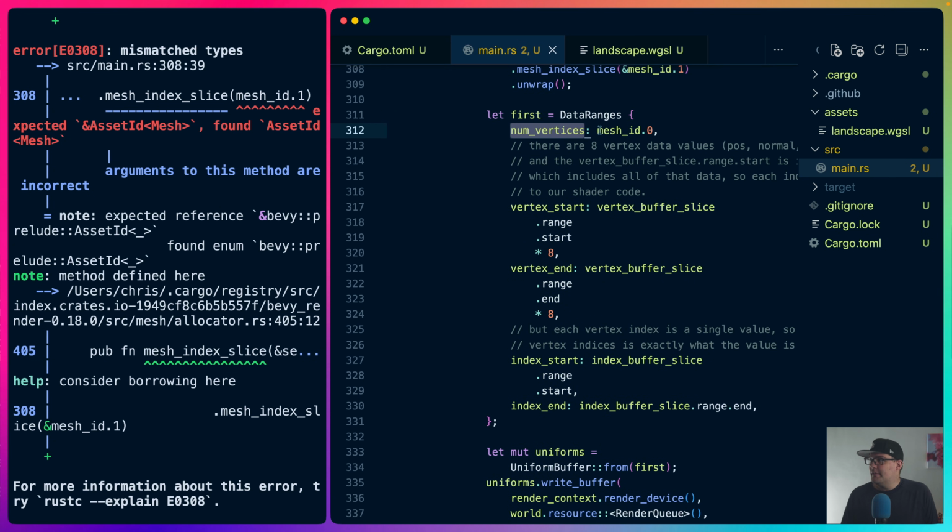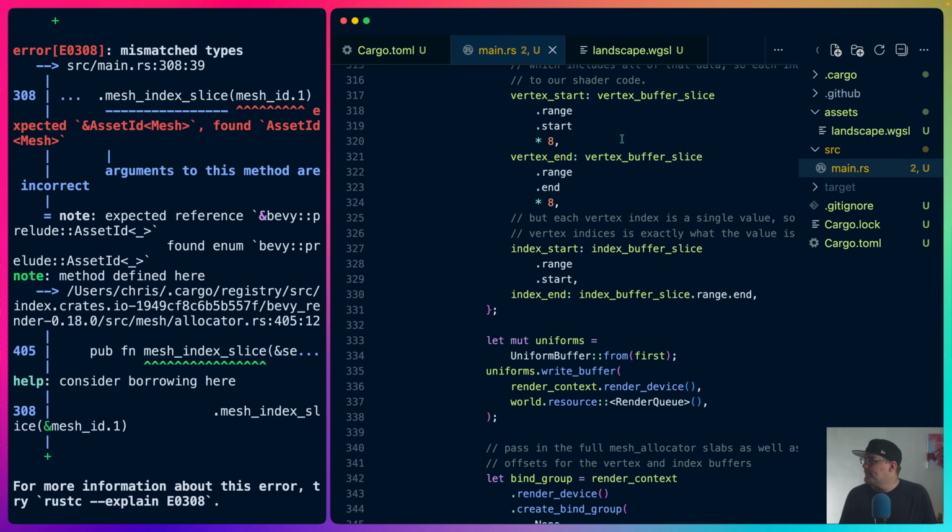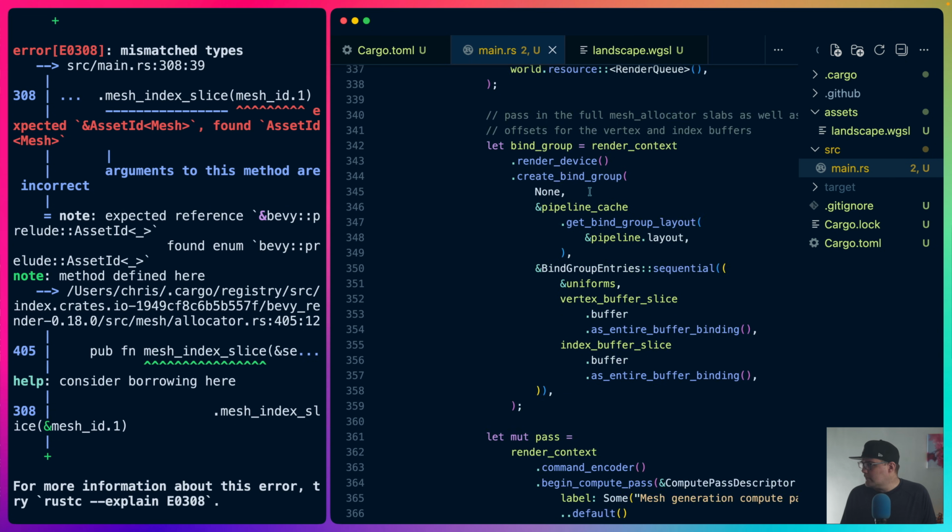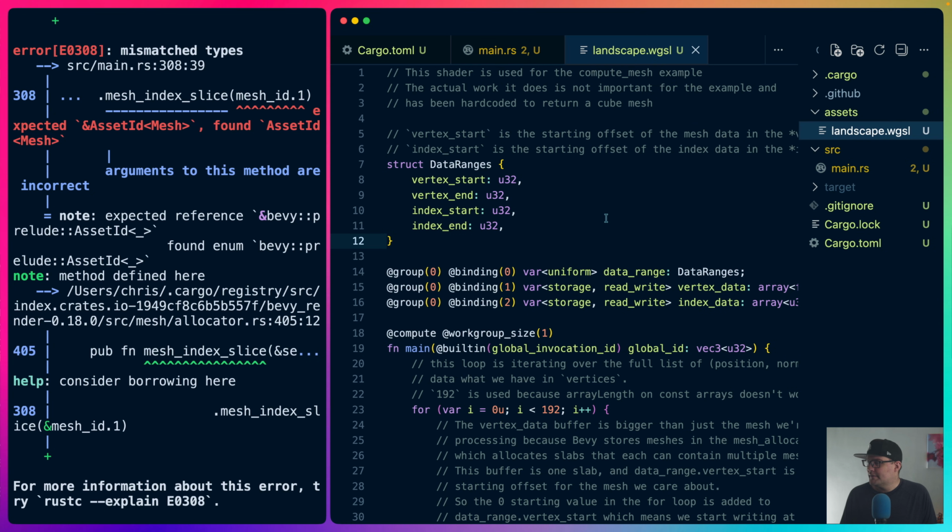So this vertex count, what are we actually going to use it for is really the question. When we have num vertices, we are going to need to go over a number of pieces of data. And I think we need this actual number because I think we're going to need to loop over those in batch and not as individual numbers. So I think we're going to leave that as it is. I think everything else works.